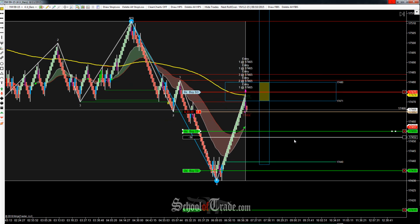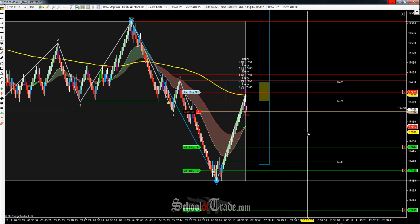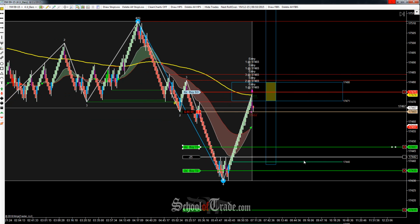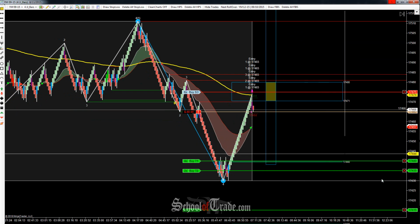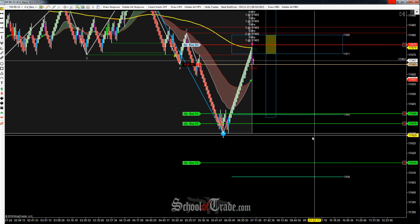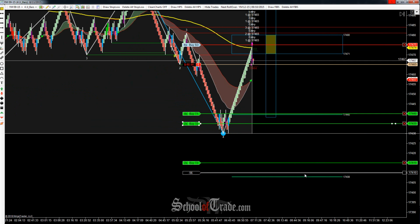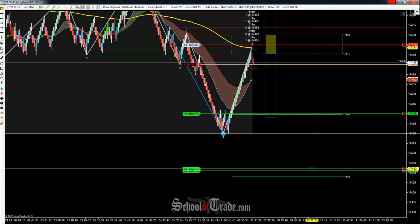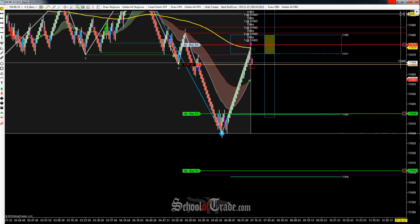Today we're going to be taking a look at a short trade here on the YM. Now we're looking for a couple different areas for our targets, but the primary first one's going to be 17,440. The second one after that, really we're not expecting a massive move outside of this, so we're going to stack both of them up on 11. That just kind of makes sense for that final target there.